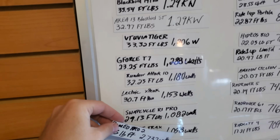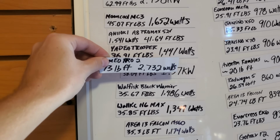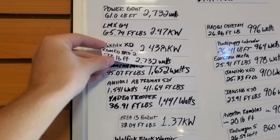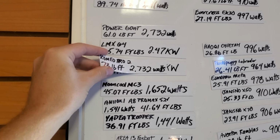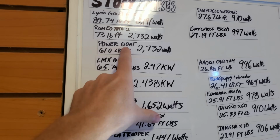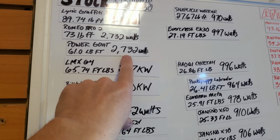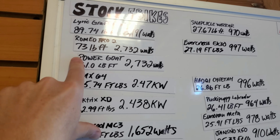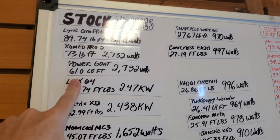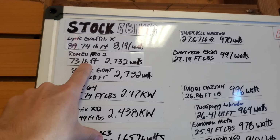Check this out. It's gonna pass up all of these bikes and put it way higher than I expected, above the Biketrix XD, above the LMX 64, and this is the craziest coincidence. The Romeo Pro 2 and the PowerGo both had 2,732 watts, but the Romeo Pro edges it out on torque with the dual motors at 73 pound-feet versus 61 pound-feet. That makes it one of the most powerful things we've ever seen with pedals.